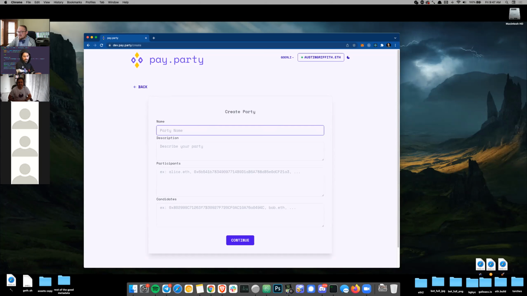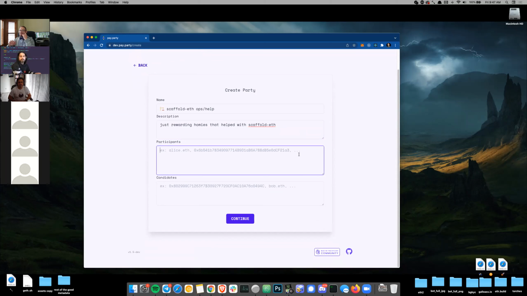I'm just going to say scaffold-eth ops, or ops/help, homies that helped with scaffold-eth. Okay, participants will be folks that are voting, right? And candidates will be folks that we're voting on.